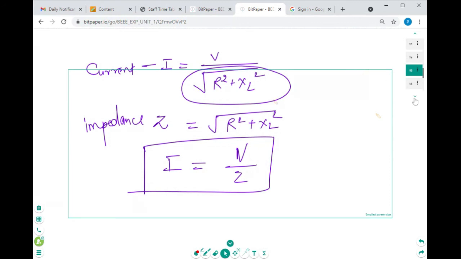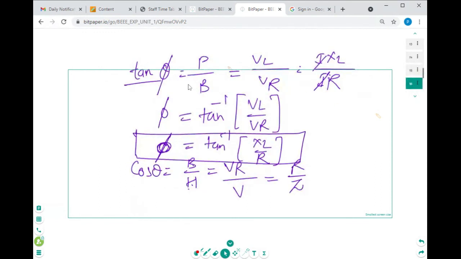If you have some doubt, then we can clear your doubt, and we can calculate the phase difference right here. So how can you calculate the phase angle? Tan phi is equal to p upon b. Across the perpendicular we will put the value VL, across the base we will put the value VR, and we have already calculated these values. We will cancel out those values which match, and we can calculate the phase angle phi is equal to tan inverse of XL upon R.